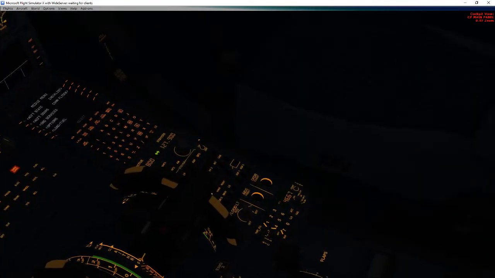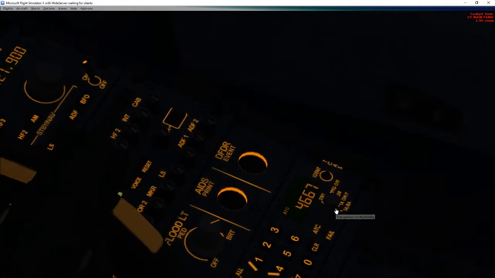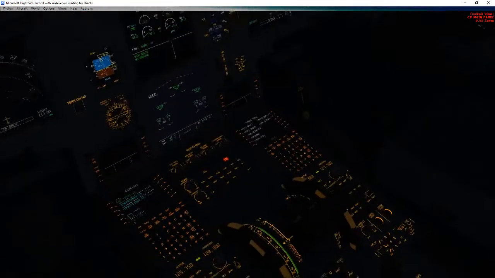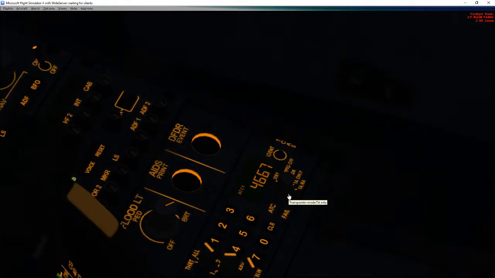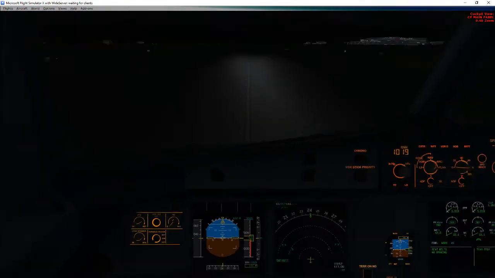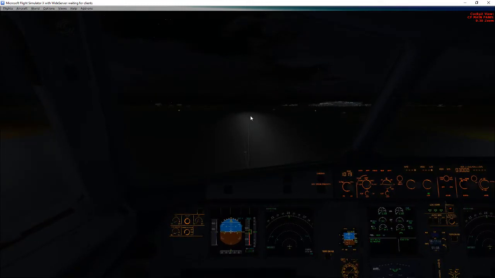So seriously, the squawk standby people. Squawking standby, Springbok 032.